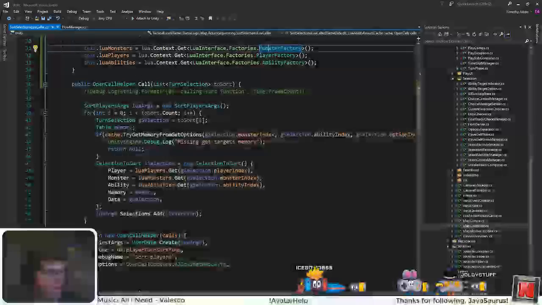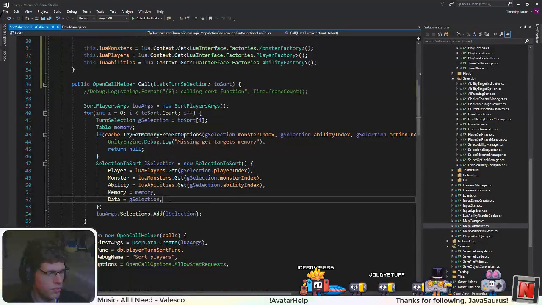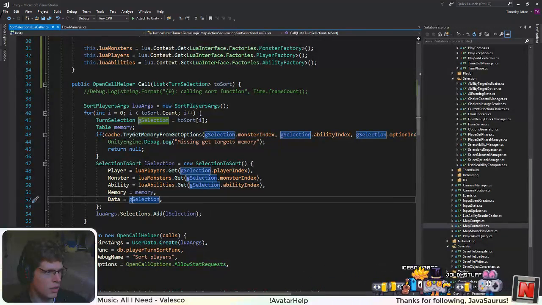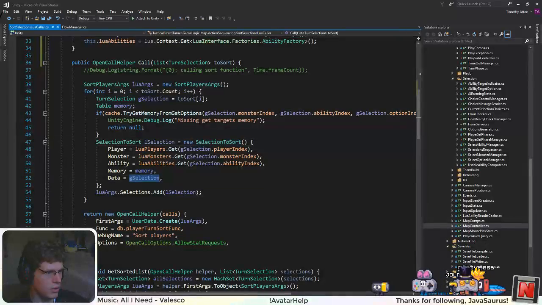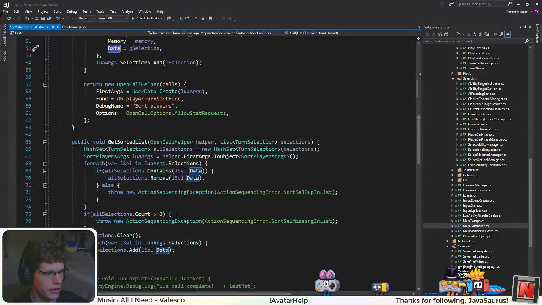Okay, so what this is doing, it's getting the arguments to the function. Okay, and we actually store the game data in there. Do I need to do that, I wonder? Well, I guess that's okay.